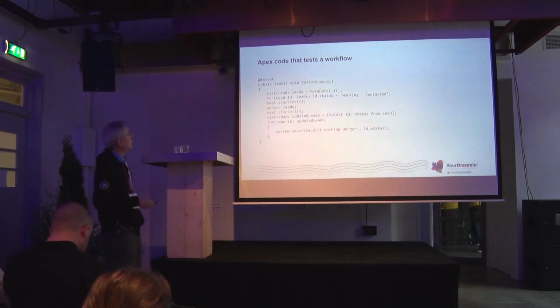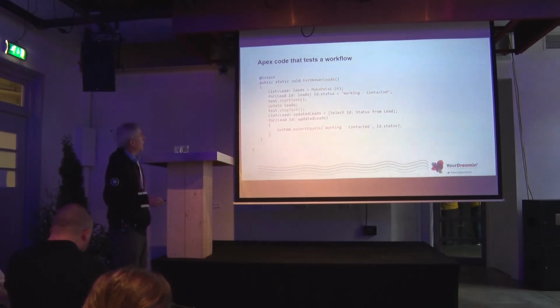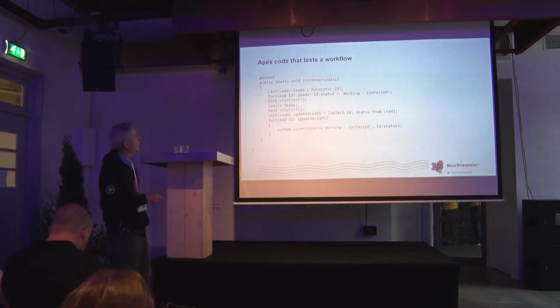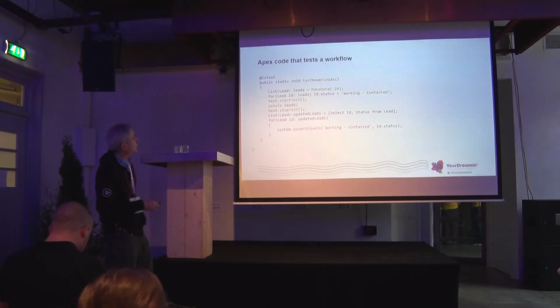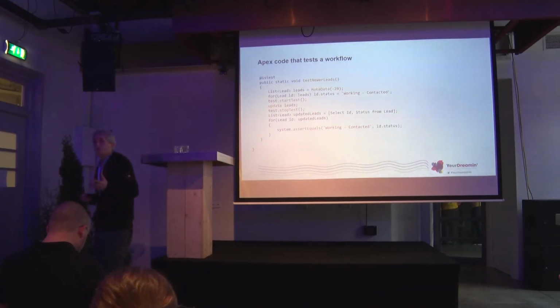We have one unit test that sets the created date to more than 30 days old, so it's expecting the status to change to working harder. And here's another one that sets the date to 29 days old and expects the status to still be working contacted. So it's going to validate that workflow.